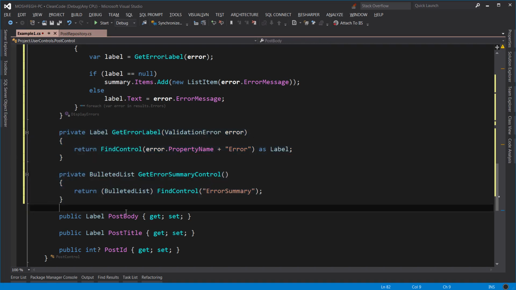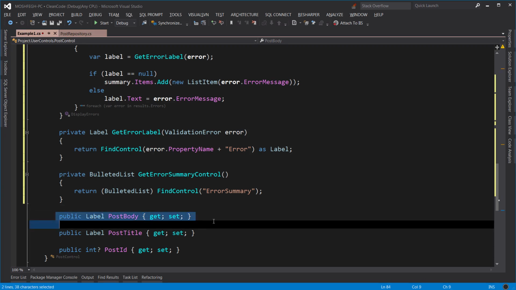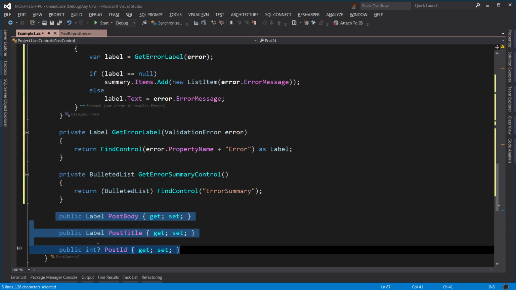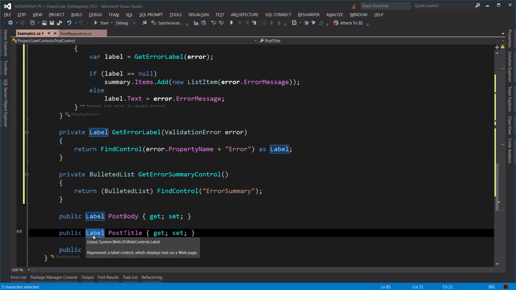Now, last thing I would like to change here is the order of these members. We've got these properties here, which are public. These are supposed to be, sorry, that's a mistake. That should be a text box. Actually, I made up this code, but it doesn't matter. So that should be a text box. And all of these properties along with private fields should be on top of the class.